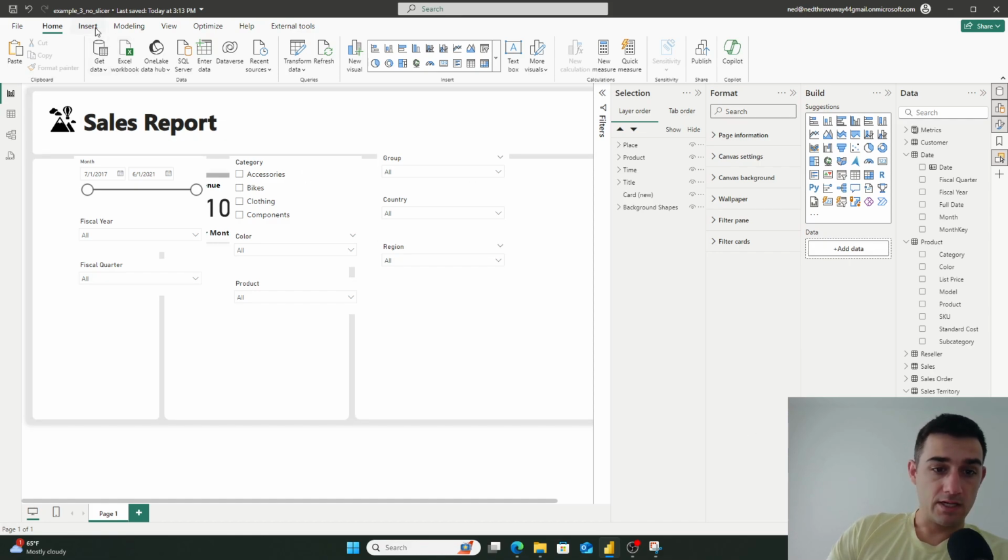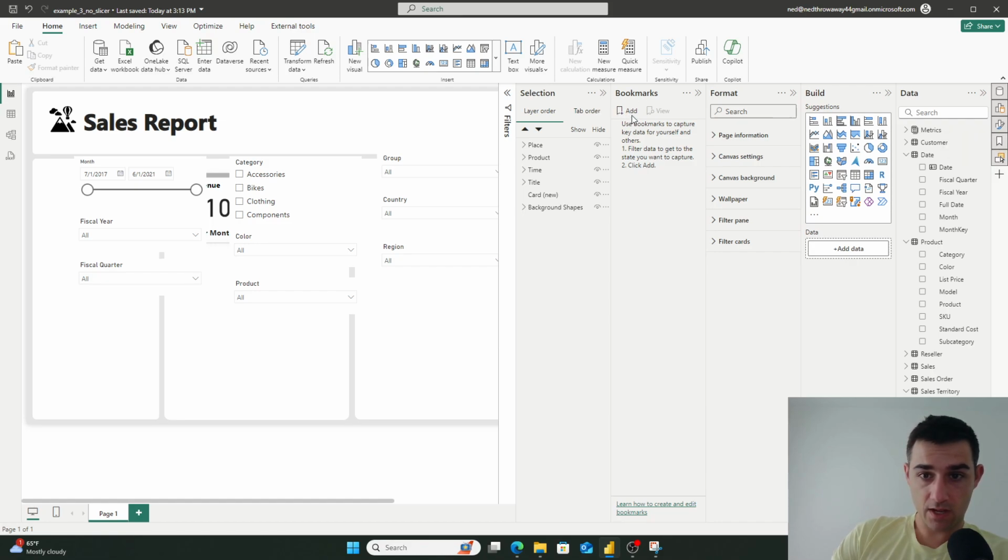All right. Now what I'm going to do is I'm going to make bookmarks that control the visibility of these various items. So the way I'm going to do that is I'm going to expand my bookmarks section right here. I'm going to go ahead and create 3 bookmarks. And I'm going to name those bookmarks for each and every single one of these places. So I'm going to create a bookmark here. I'm going to create this as time. I'm going to create a bookmark here. I'm going to name this as product. Then I'm going to create a bookmark here. And I'm going to name this as place.